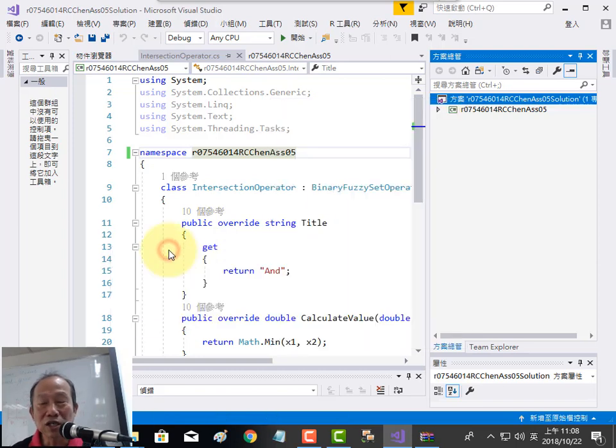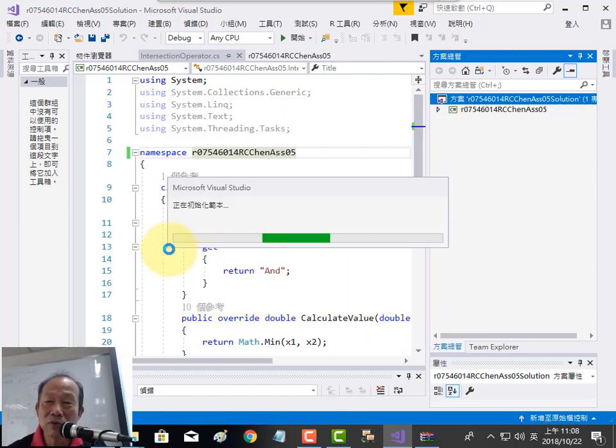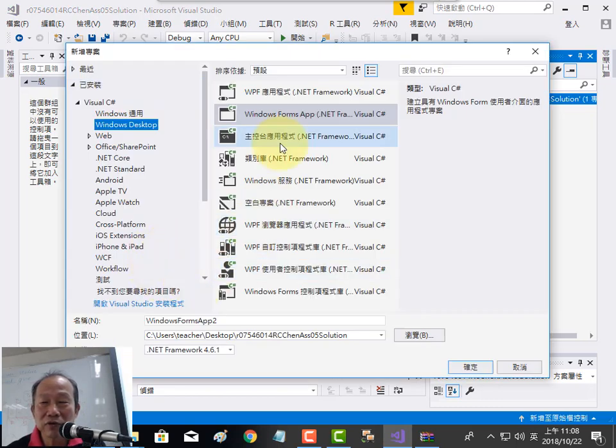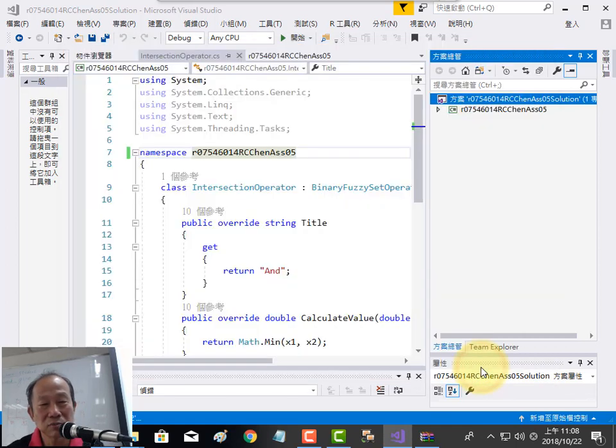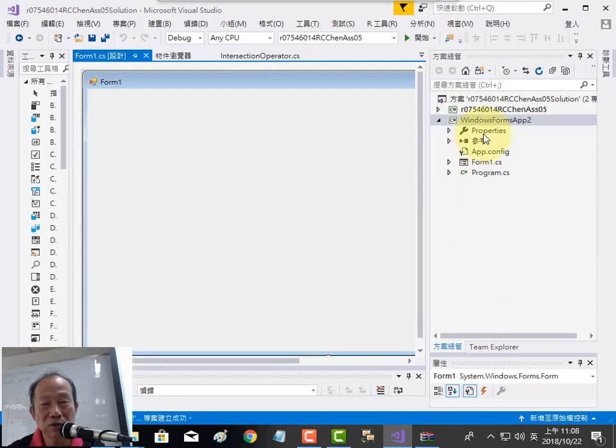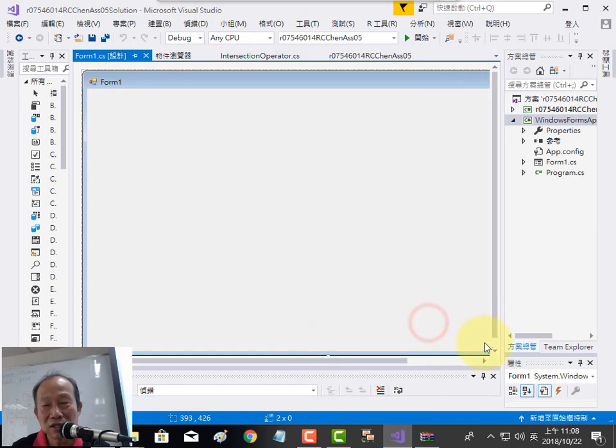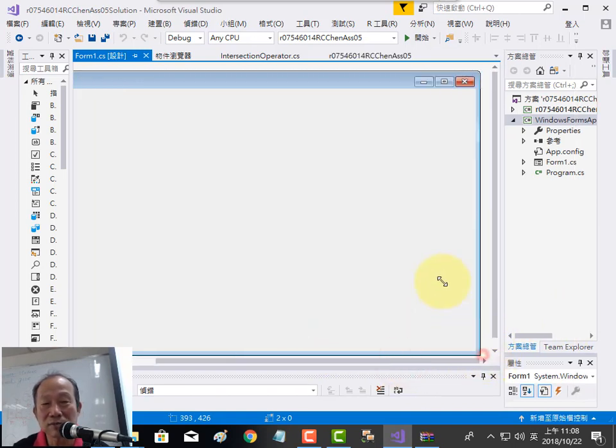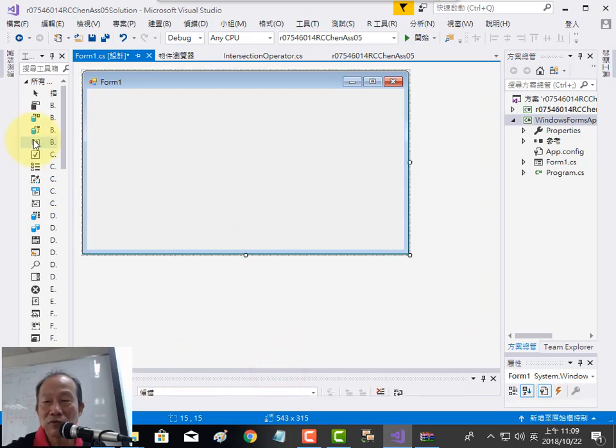So let us study the new control a little bit. If you like to follow me, we add another project, just to get some exercise with some new controls anyway. So I will show you right here in this new project. So desktop, C# desktop, WinForm. All right, just WinForm application 2 is okay because we add a project to this solution, so we don't need a special location. We just use this project to learn some tricks in using new controls or explore the functionality of other controls anyway. All right, so this is the assignment WinForm.